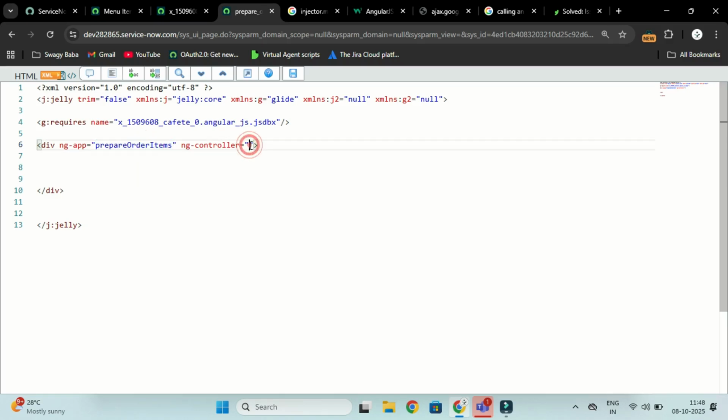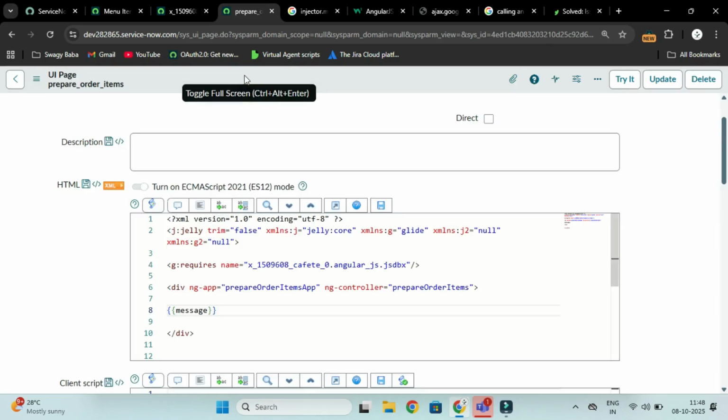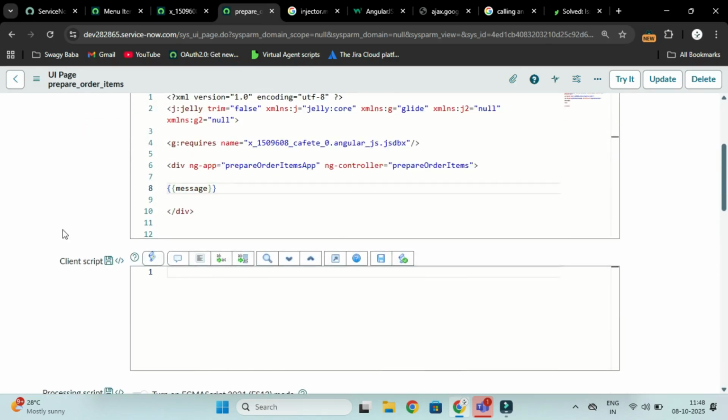Okay, so inside this div element I'll create one controller variable called message. Let me create an application.